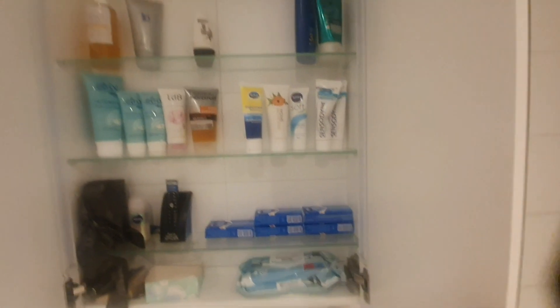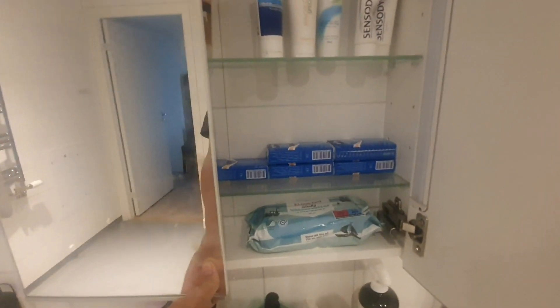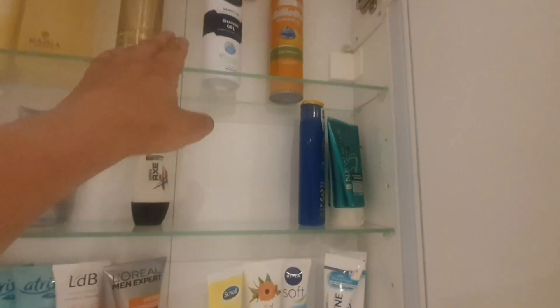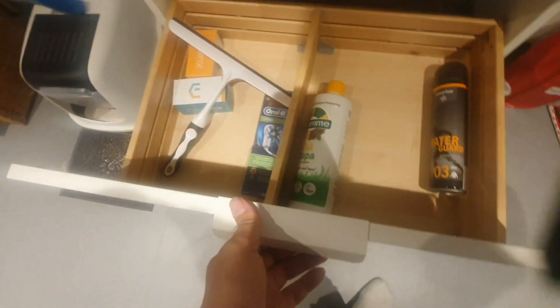Some mirrors here — I have stuff in here, a lot of stuff. You can close it down; you can have hair stuff, things there, stuff everywhere. Closing the mirror — hello again. Here's the sink, and you can open this cabinet — you can put things here and there.